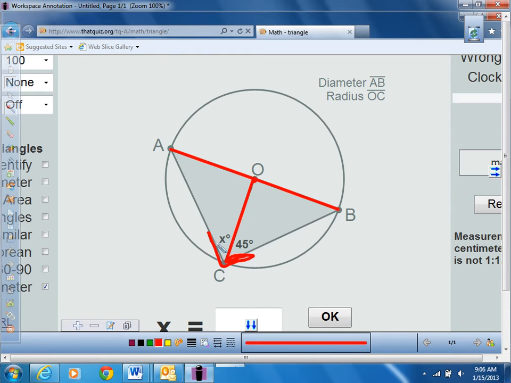So if you see these two things side by side like that, that's actually the easiest one to solve, because what do you do? Subtract 45 from 90. Okay, so the first thing I want you to write is 90 minus 45. Okay, these are complementary angles. That's easy, right?